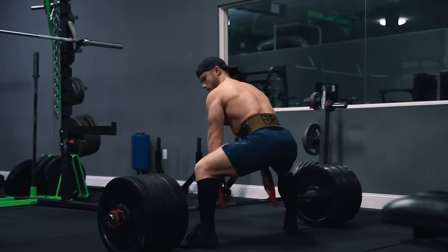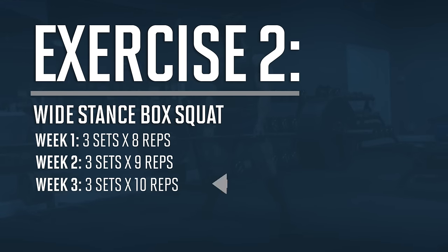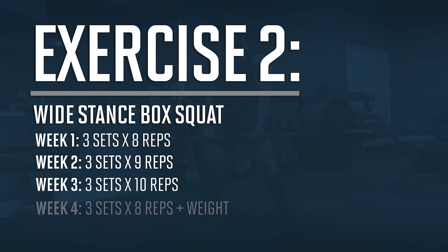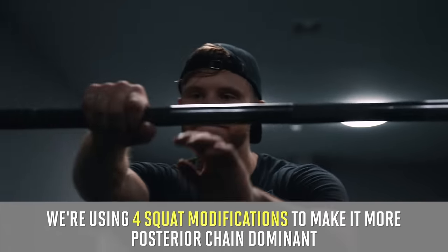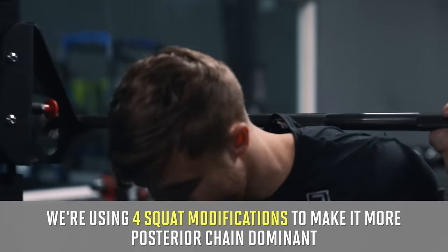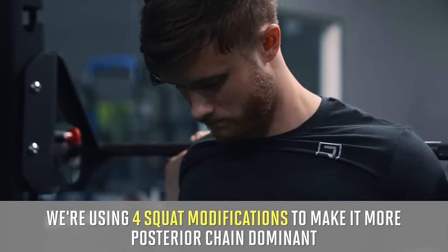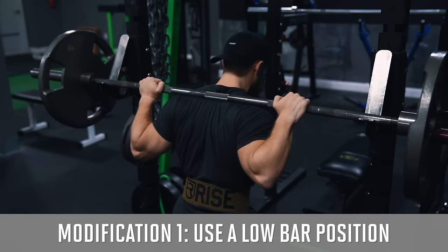After that we're doing three sets of eight on a wide stance box squat, where we add one rep each week until we reach 10 reps in week three, then go back to eight reps in week four with more weight. Because this is a posterior chain focused leg day, we're making four modifications to the squat that are all going to help transform the lift into a more glute and hamstring dominant movement.